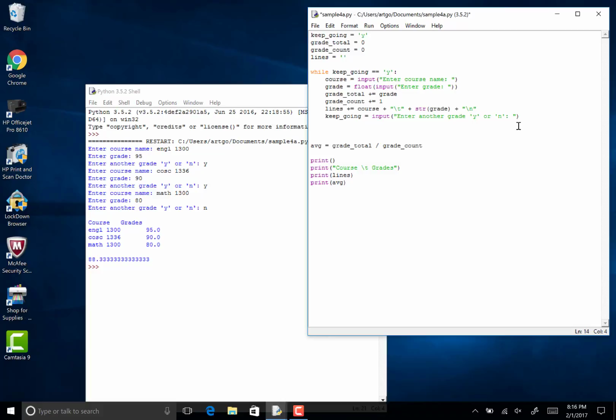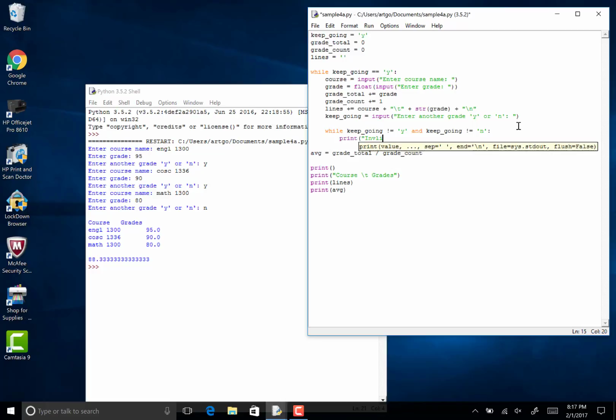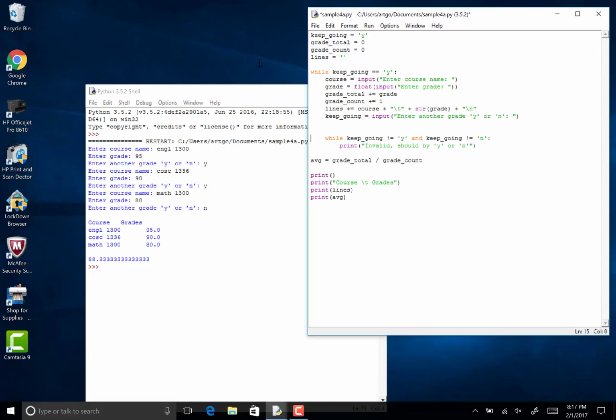So we'll do while keep going not equals yes, and keep going not equals n, and print invalid, should be y or n. I don't know what's wrong with my keyboard.